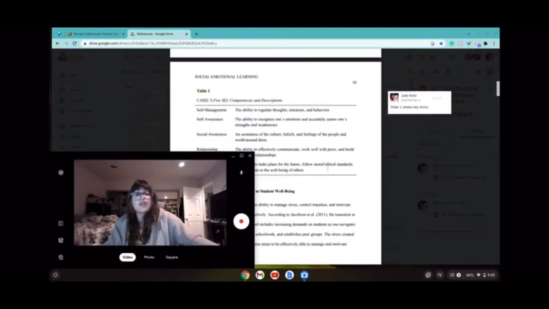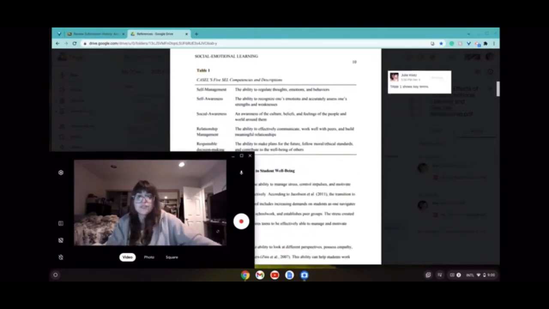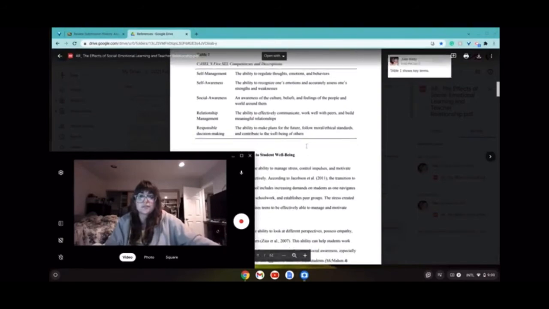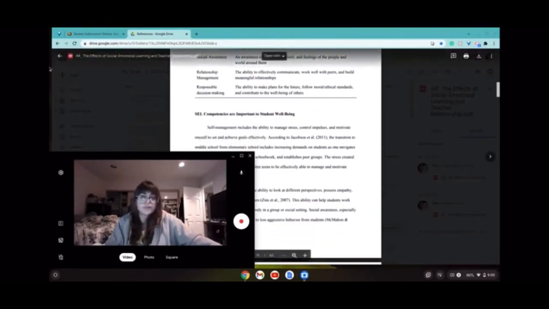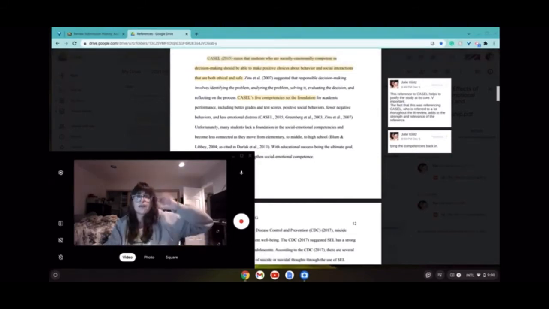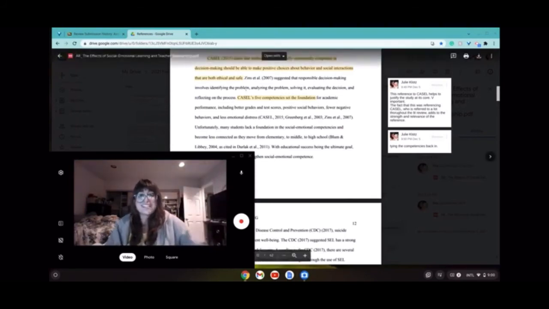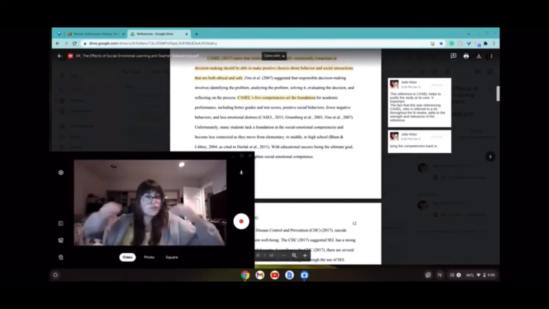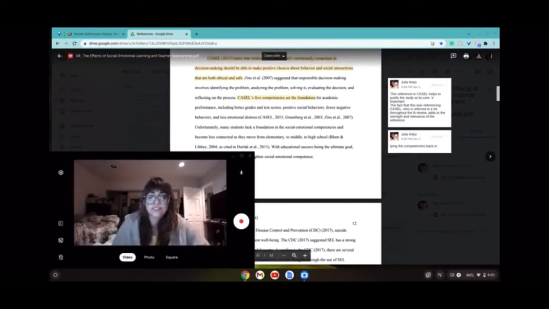Now, while Chapter 1 didn't have definition of terms, they do include these tables throughout the lit review, which kind of serve that purpose. So again, here we've got CASTLE. They're setting up CASTLE's kind of overall view, which is really important since he shows up throughout the study. They're setting this up also with Zins et al., and they're tying them both in. Both of these are sources that they rely on heavily.